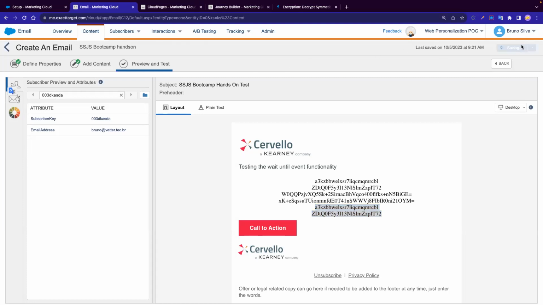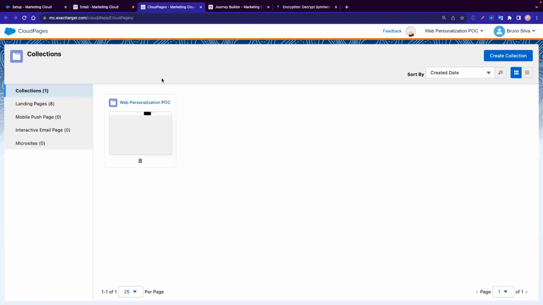Do you need to pass this in the redirect option? We're going to set that as a variable in the AMP script section of the cloud page. But we are not getting this variable from the email.